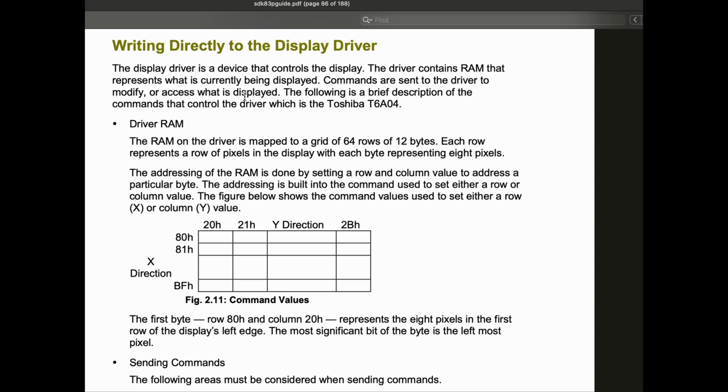And in the software guide, it talks about writing directly to the display buffer, how the LCD columns and rows are set up. With typical LCDs, you can send instructions and data. So an instruction of 80H and 20H will move the cursor to the top left-hand corner of the screen, and then a data command will send the data to the screen at that location.